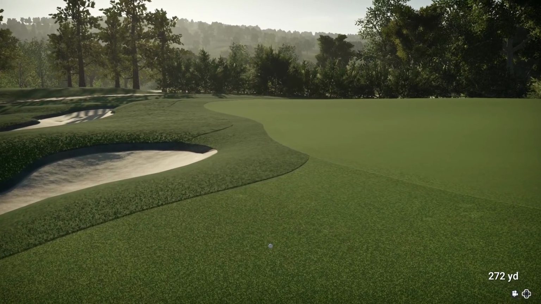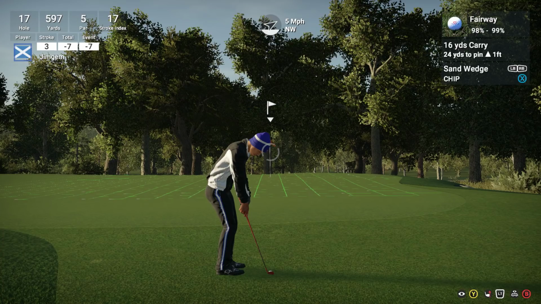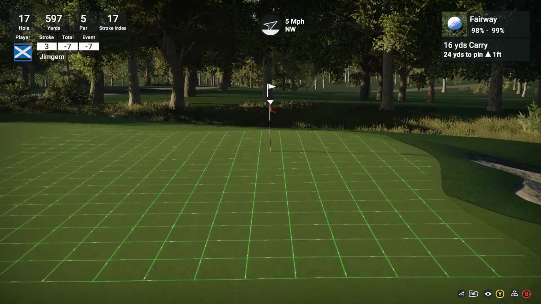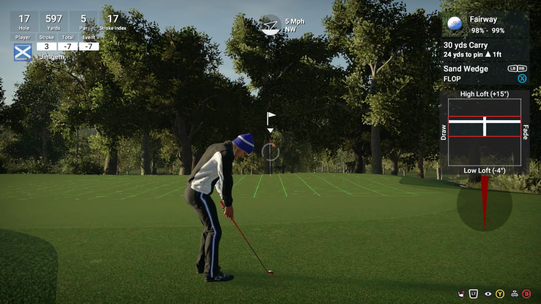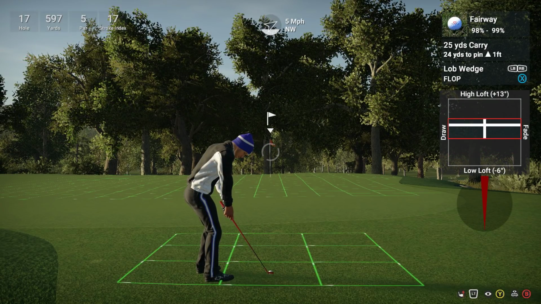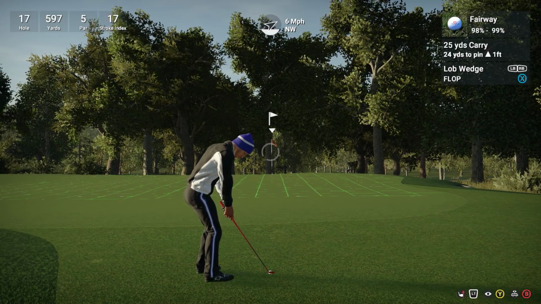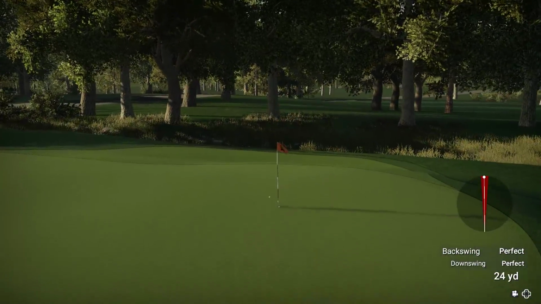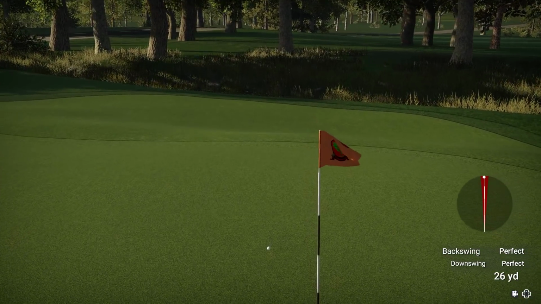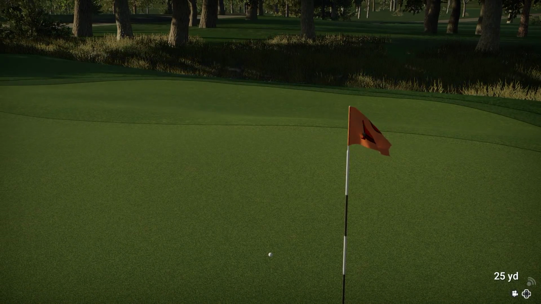That's fine. Just take a little chip from that. Okay, so we've got 24 yards. That's 1 foot up. I might actually just go with a little flop shot here. Little flop flop. I'll skip past and then come back. Come on. So that's not too bad. It should set us up for a birdie.